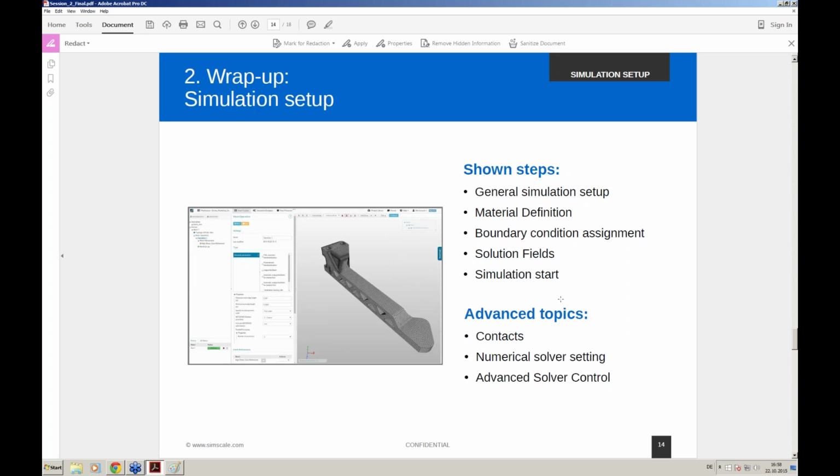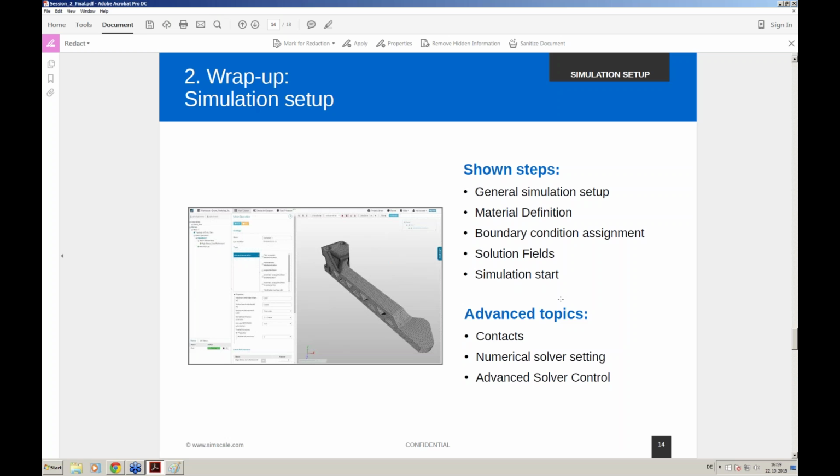In reality, it's an assembly where we have a screw connection with a screw and a nut, and there we have preload, and we also have an interaction between the parts. And if you have an assembly, so more than one part interacting, you need to define contacts, which describe how the parts are connected from a kinematic and also from a physical perspective.